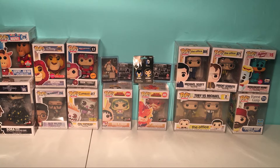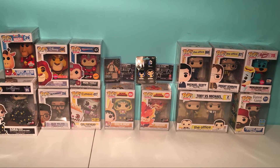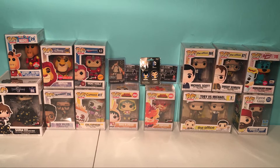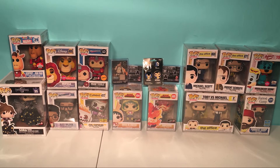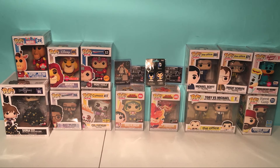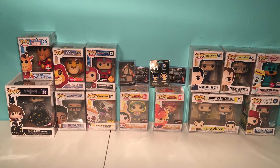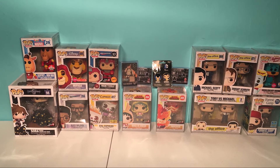Next we have some Funko Pops that will be either individual or in a four-pack. We have Huckleberry Hound in an individual box with some other things, Forrest Gump in a four-pack, a three-pack of Office Funko Pops, and My Hero Academia pops that come with Ant-Man costume cards and other bonuses. The four-pack of Lion King includes Mufasa, Mega Man, and a couple other pops — slightly damaged, but over $60 in value, including chase figures like the Mega Man chase and a Flock pop. And then Jeffery Iron Man, a really cool Funko Pop, and Sora riding the Heartless, which is an oversized pop from GameStop.